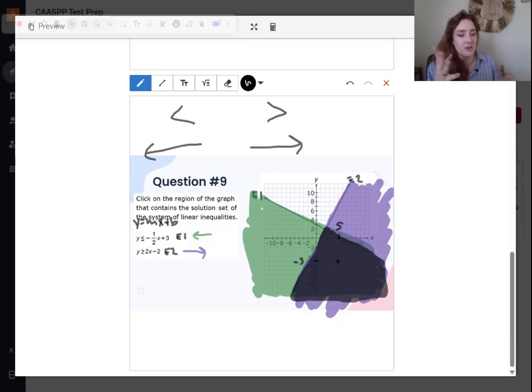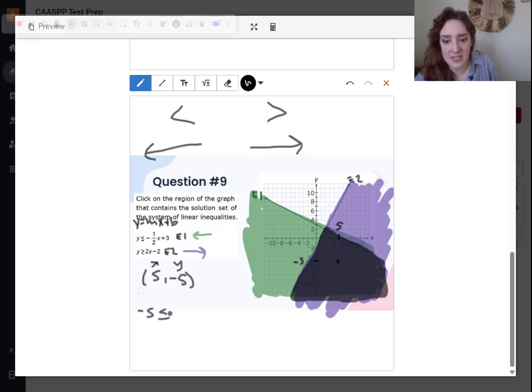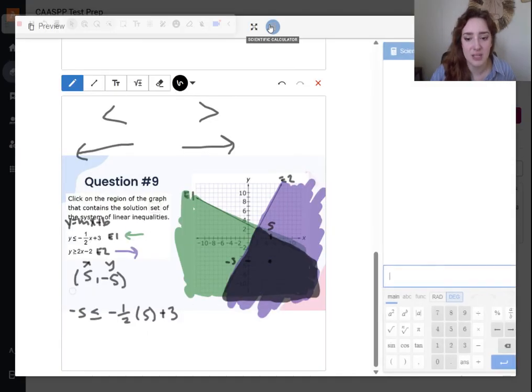And we can check our work. We might as well while we're here. This is looking good, but just to show you how to check your answer if you want to know, we'll go over it. So we've got our x, y. We're going to check 5, -5, and we'll plug it into both. So y, -5 for equation 1, is that less than or equal to -1/2 of 5 plus 3? We'll choose a calculator, we'll just keep it kind of quick.